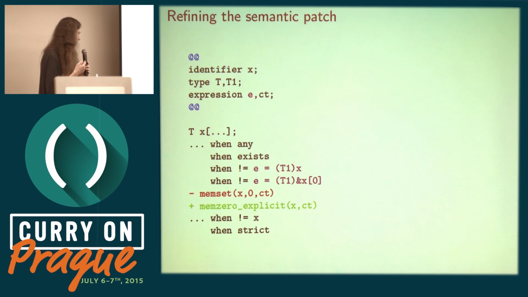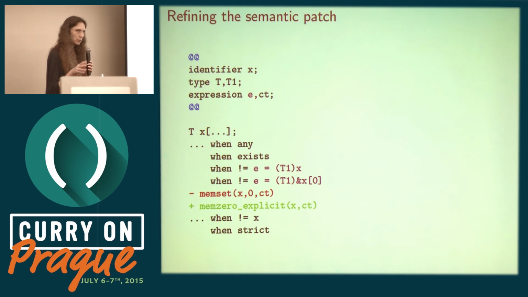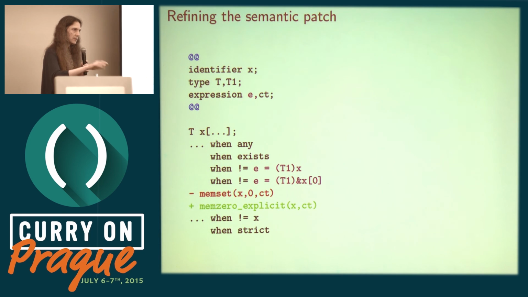A long time ago I used the tool SIL. I don't know if you're familiar with that or not. It's a tool written by George Necula. You have an AST, you have some visitors, and anything you want to do, first you think about what you want to do. You want to match x equals y and so on, and then you spend maybe half an hour looking through the documentation to find out what are the different AST nodes that correspond to the thing that you want to do.